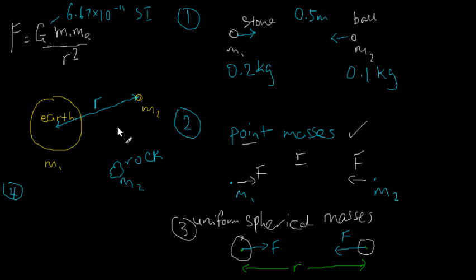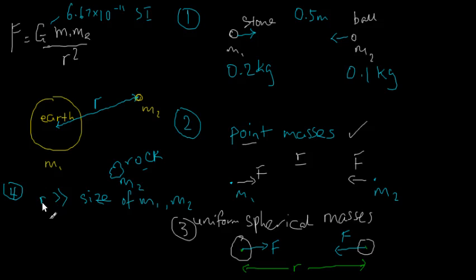If you're talking about attraction by the Earth, distance is almost never a problem, because the distance from the center of the Earth to any object that we can hold in our hand on Earth is huge. We're talking about a 6,400 kilometer radius compared to the size of our hand, which is a few centimeters. So as long as the distance r is much larger than the size of the masses m1 and m2, then I can also use this law, even if it is irregular.